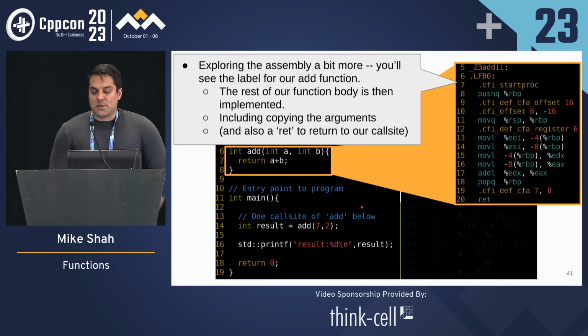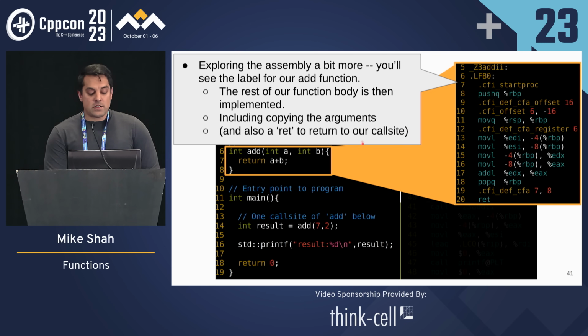Okay, so if we explore the assembly a little bit more here, what's produced from this function on the left side is something that looks like this, depending on your assembly that's been generated. We've got that label here, _Z3addii, and a colon. In the assembly, that's a label or an address that we jump to and call our function code. And then the rest of this has to do with setting up the actual return address so we know where we called this function from and can, after we do add, jump to line 15 and continue our execution, as well as the actual work of this function here.